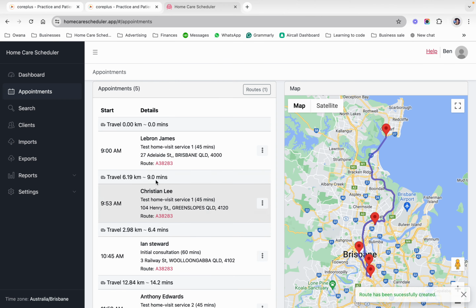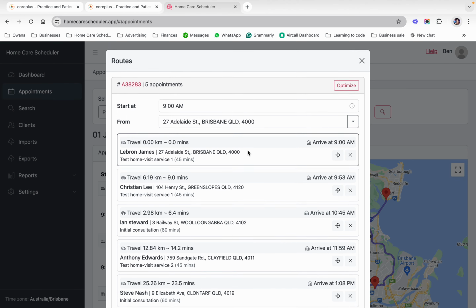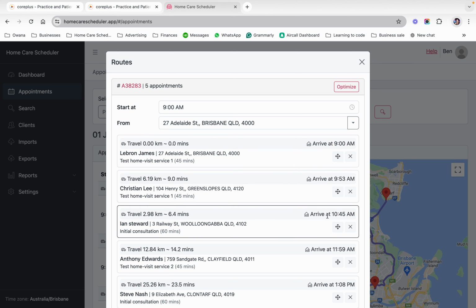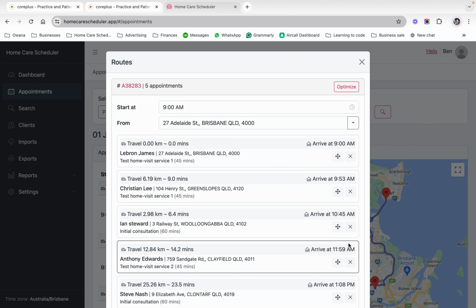And what it's done is it's perfectly orientated the start time to match the exact travel time here. So 9 o'clock plus 45 minutes plus 9 minutes of travel because it's changed the second person to reduce that travel down. And all of a sudden we have a 9:53 arrival time and so on. Inside this route, it's easy to just drag and drop and move these appointments around and it will recalculate the arrival time. So for example, if you've got a full day and the middle appointment cancels, it's not a big deal anymore because you can just delete this middle appointment. It will move the next one up to a new arrival time, and it's all efficiently calculated for you.